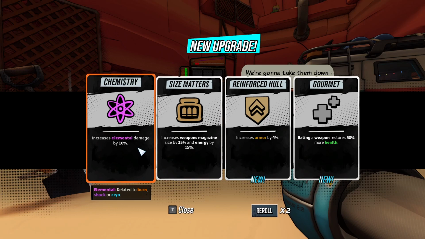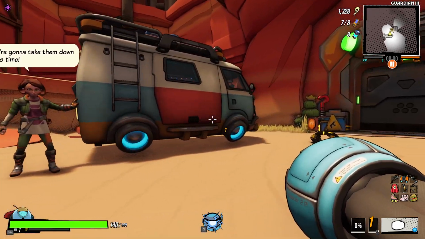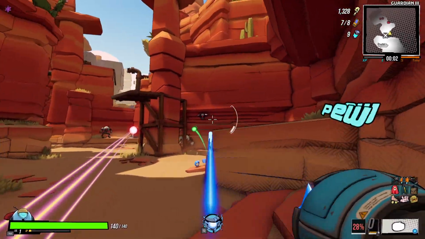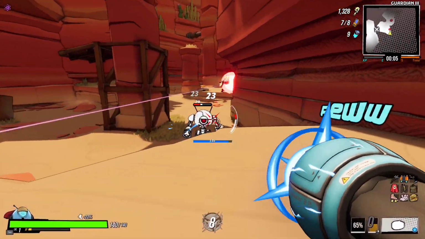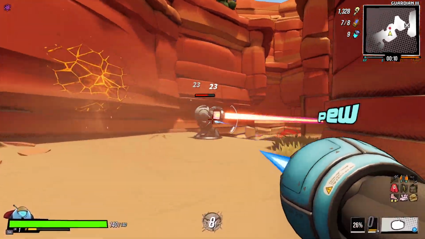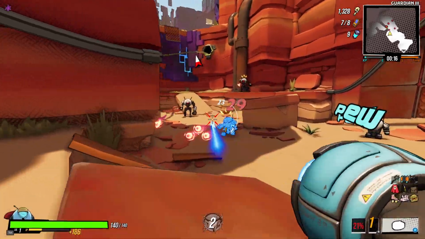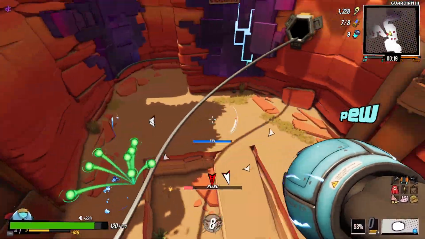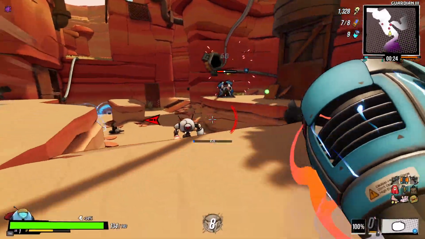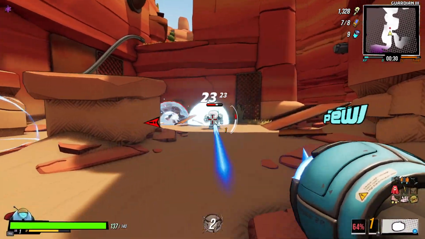All right, you won't eat anything here. Increase elemental damage. Let's go. We'll increase elemental damage. We're just so short, too. I feel like that's adding a little bit to the difficulty because we're so short. Like, I'm playing the game from a different level here.